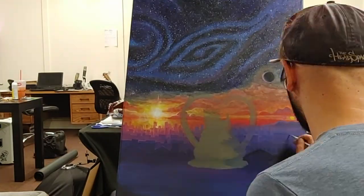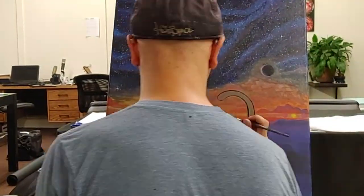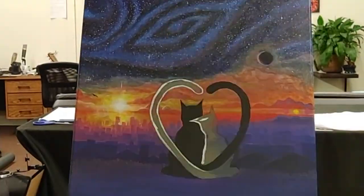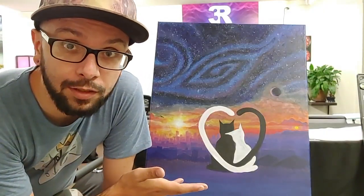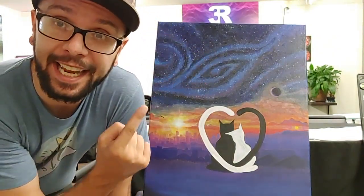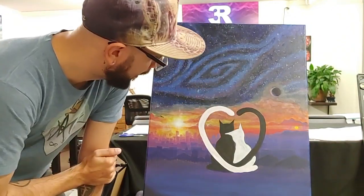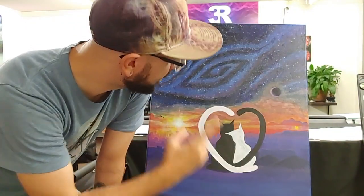Let's take a step back. So I'm finally getting close to being done with it. This painting is like 90% background. I got the white cat and the black cat mostly in. I just gotta do shadows and highlights on them, some details on the ground, and my signature. And then I'll be calling it good, which is good because I only have 4 hours to turn this thing in, and I still wanna try to put some kind of varnish on it. Hopefully we have time.